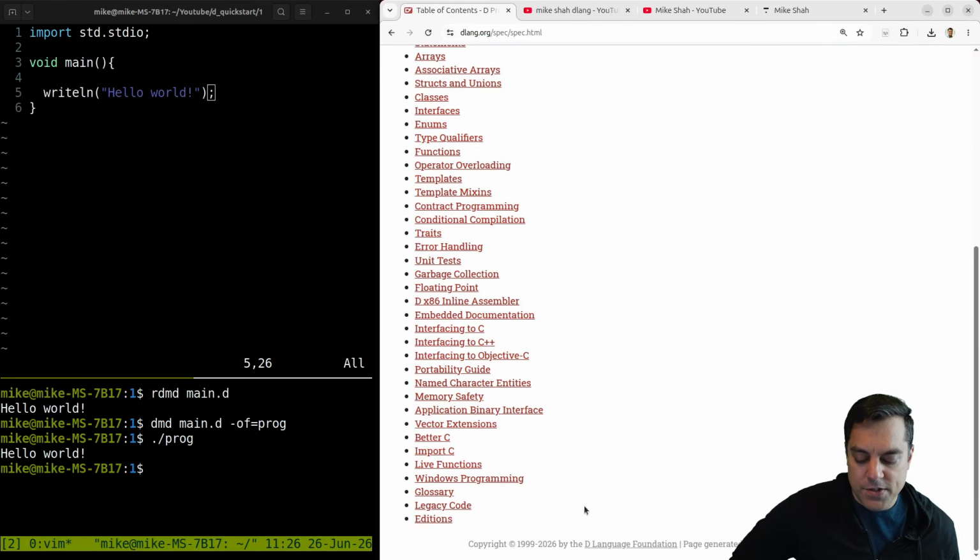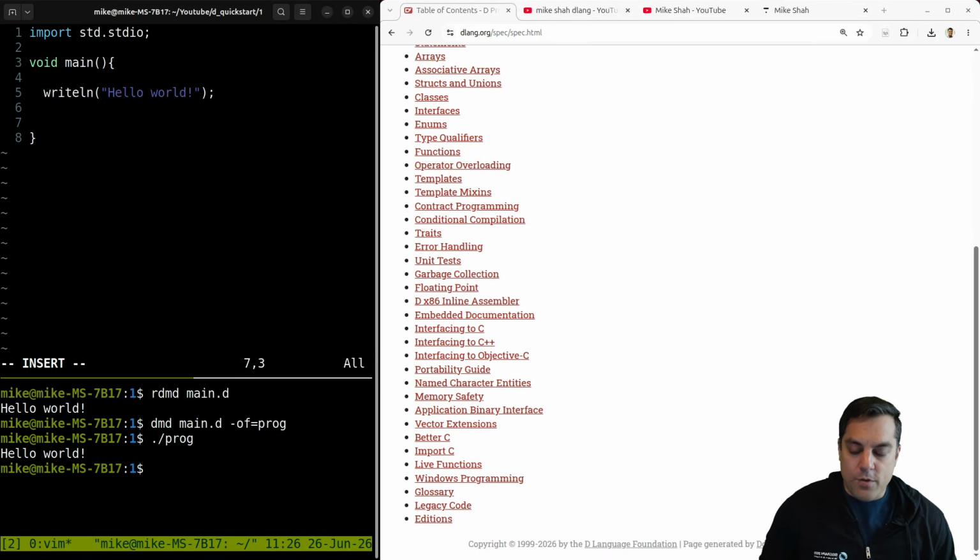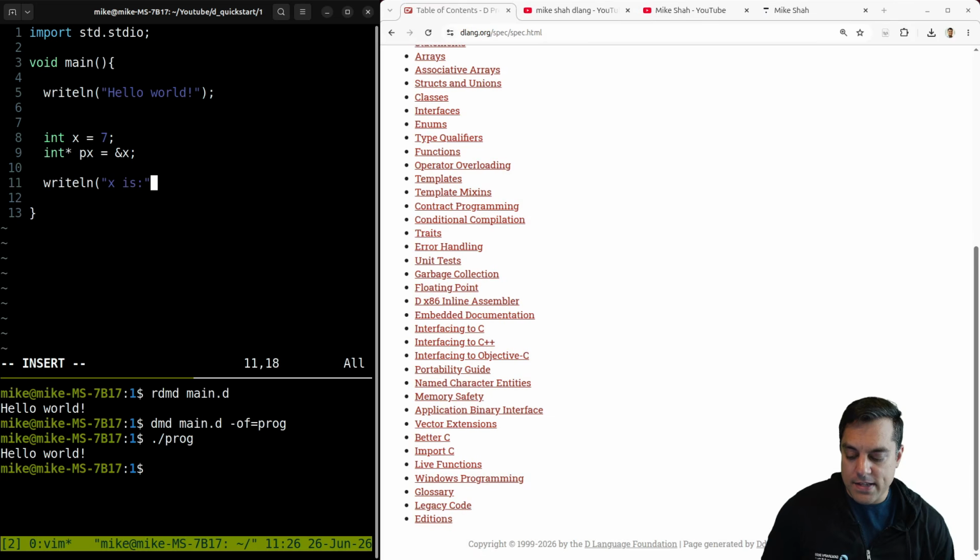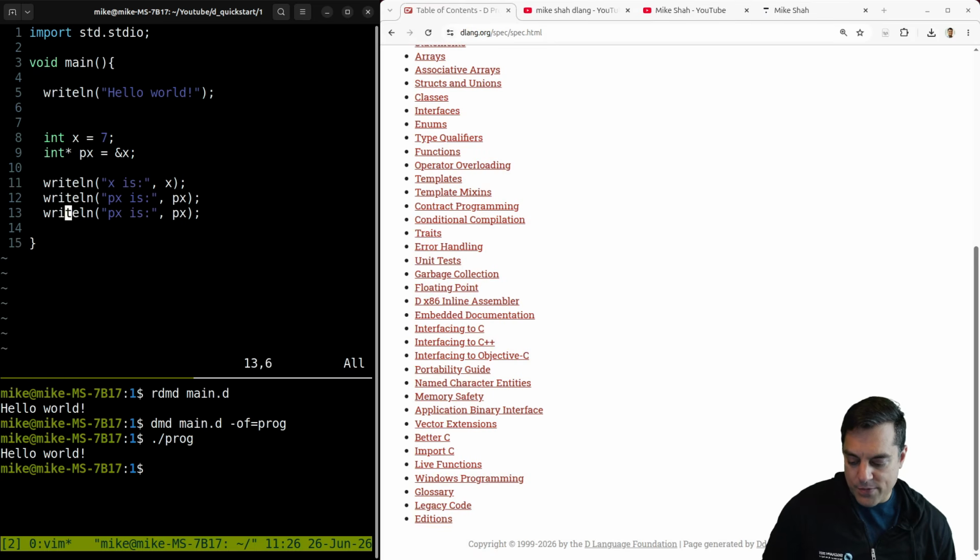We'll look at some of these features so you can dive into things. Okay, but we want to just start writing some programs here. So again, if you're coming from a C background, a lot of these things are going to be very familiar: creating variables, creating pointers to variables. I can take the address of that value, for instance, and then I can print these out. X is, and I'll just output X here. And then let's do the pointer here. So you can see the address, and we can dereference things.